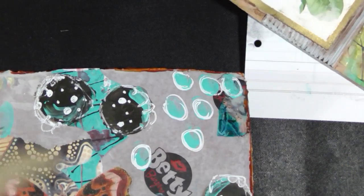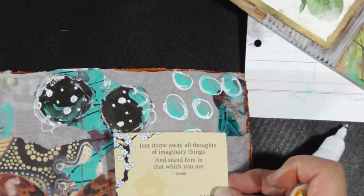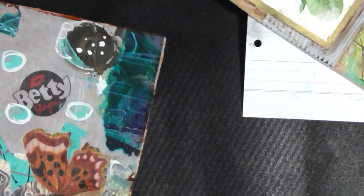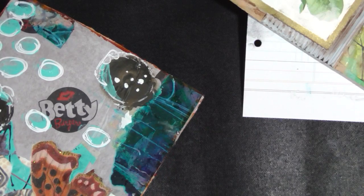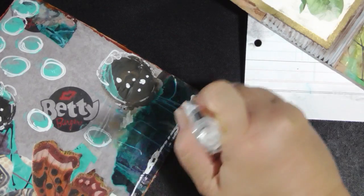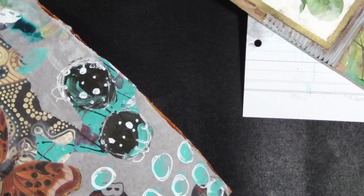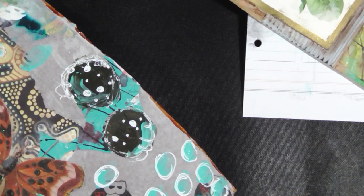I have this quote that I picked that I want to put on here. But first I want to put more of an edging on here. So I'm going to go around the edge with a whiteout pen. The whiteout pen, it's going to skip in some places because of the texture on the paper of all the different layers, and that's okay.